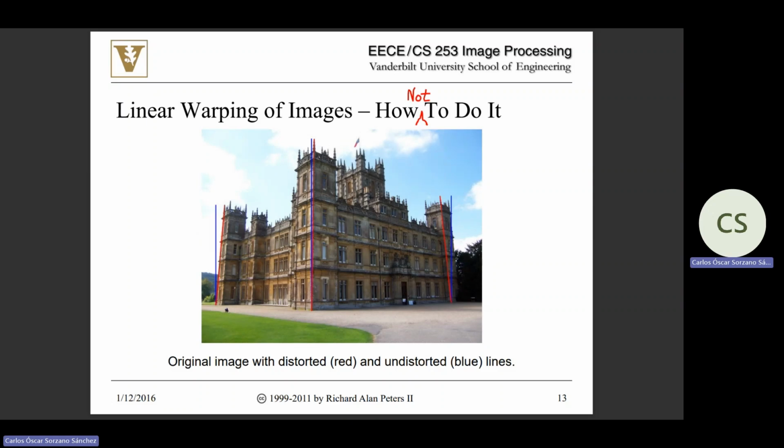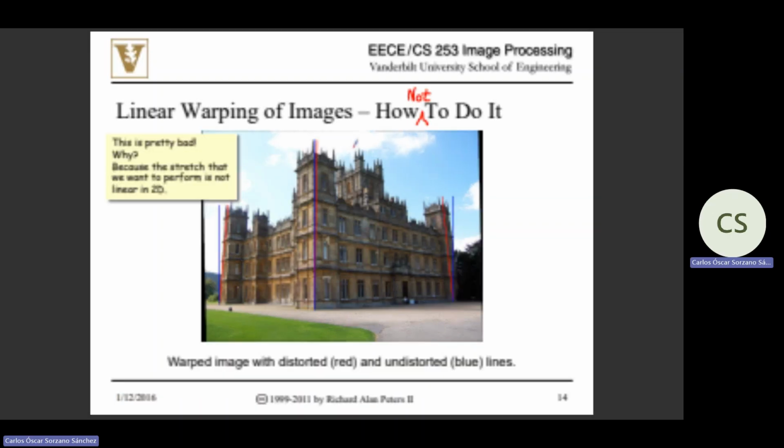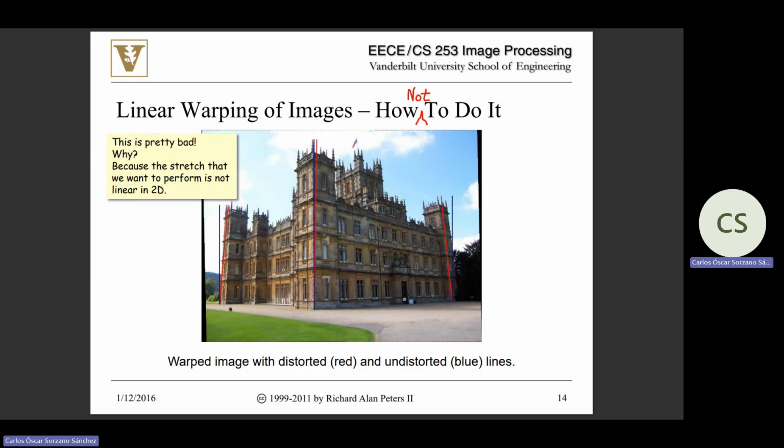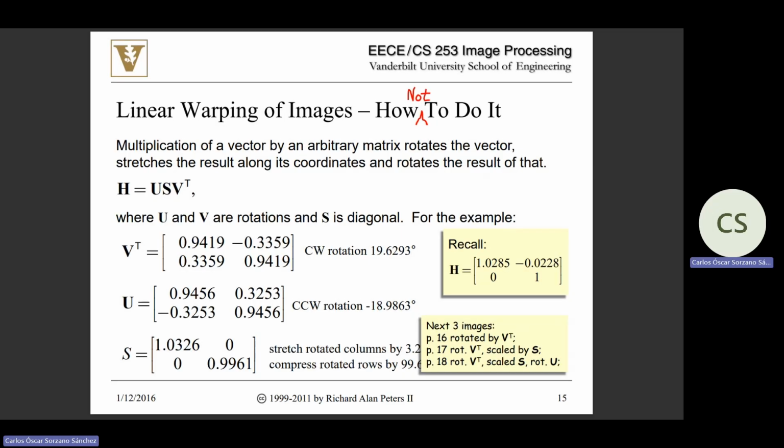So then this is what we have. The red lines is what we have. The blue ones is what we want. We still have the original image. And when you apply it, the transformed image is a little bit closer to the blue, but not quite. So it is not just on the blue. It is a little bit better than before, but not so much better. So why is that?